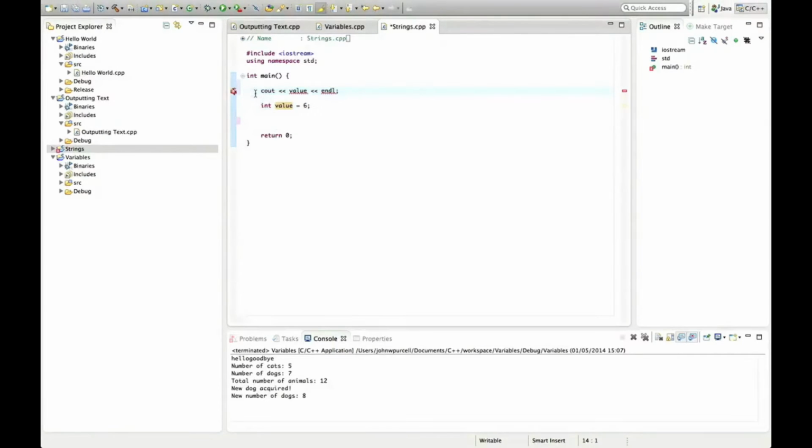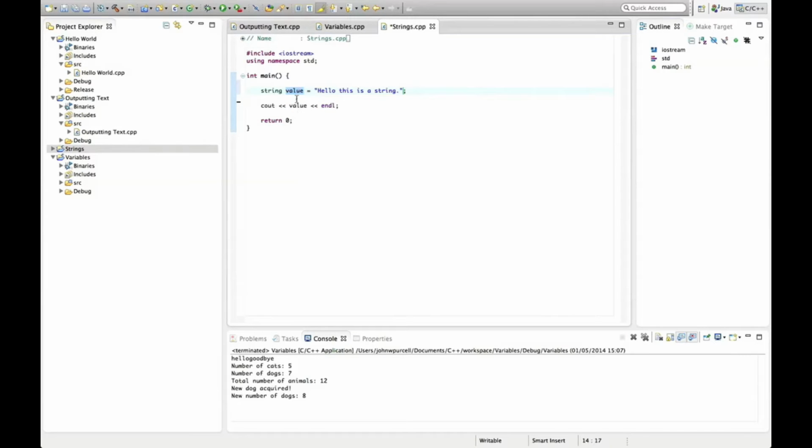So what I want to show you in this tutorial is you can do a similar thing with text. So if you want to work with text in C++, instead of saying int value, you could say string value, and now we don't want to say equals 6, we want to give it some text. So we always put what we call string literals, bits of text, in double quotes. So I'm going to put "hello, this is a string". So it's just some literal text, and we've assigned it to this variable.